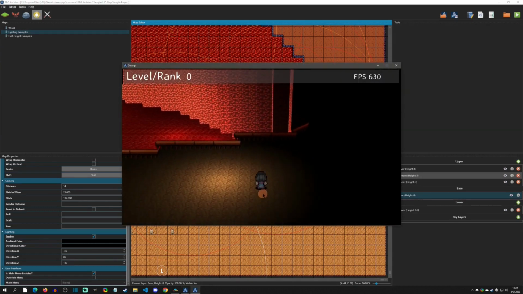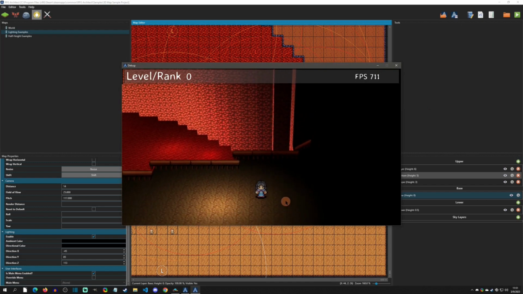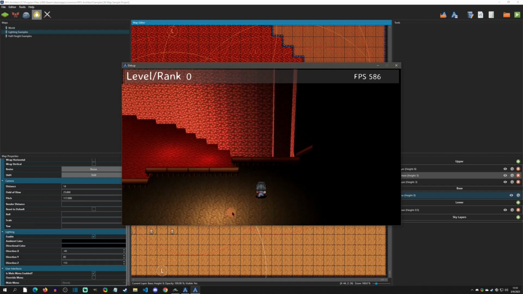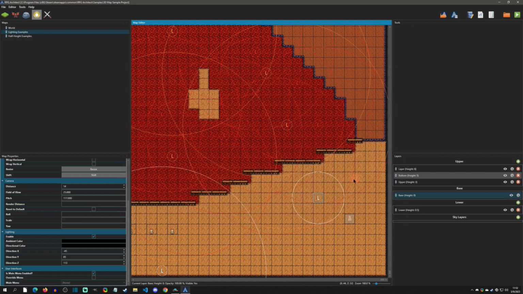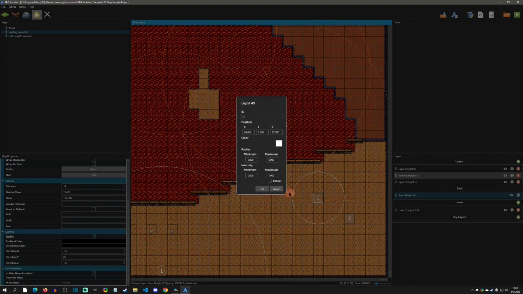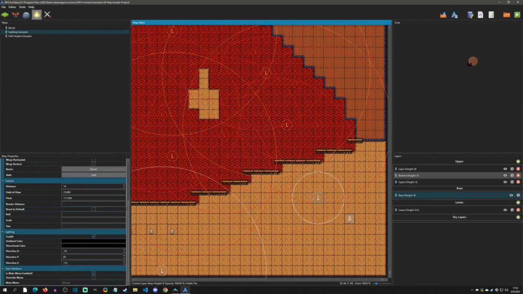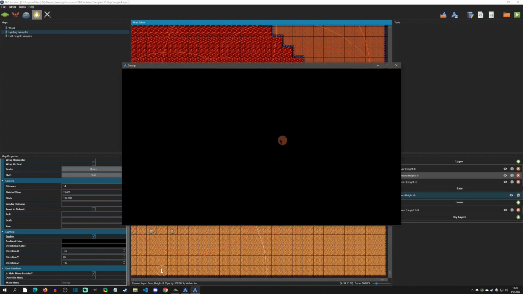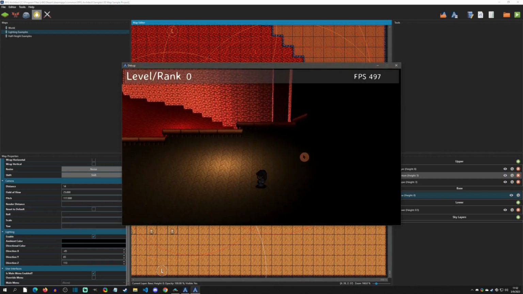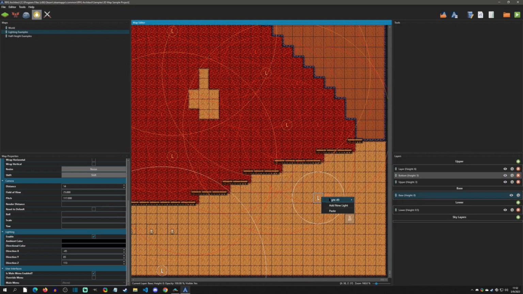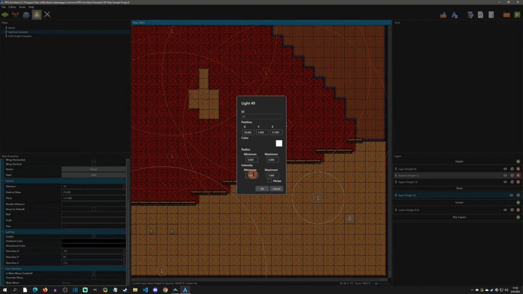Which it does. And you can also see that the player lights up depending on what direction it's facing that particular light. And then the last thing that I can show is the intensity, so let's just bring this up to 1 and the maximum of 1. We should see that there is no blurring. Okay, so actually what I needed to do is bring it up to the radius. So let's bring it up to 5 and 5.